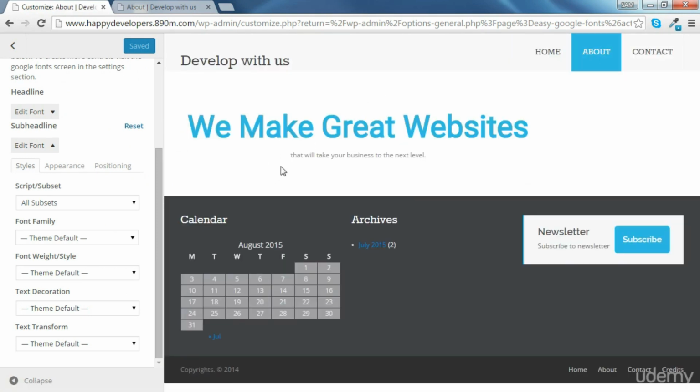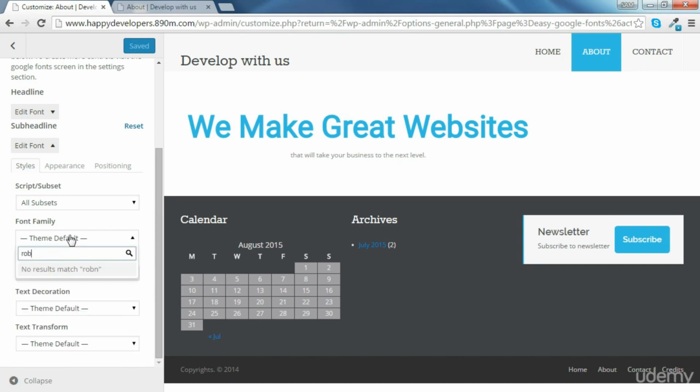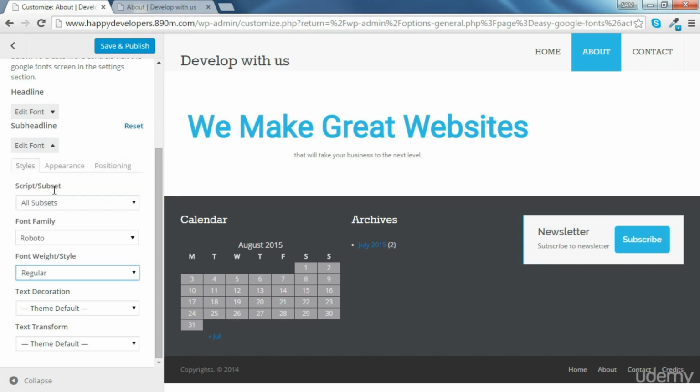And now we're going to start styling our subheadline. First of all, let's change the font family to Roboto as well. Let's set the font style to regular.